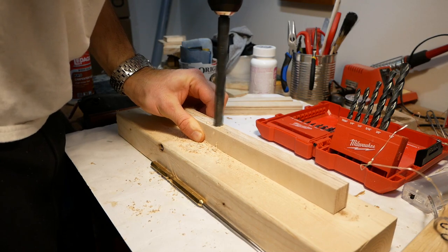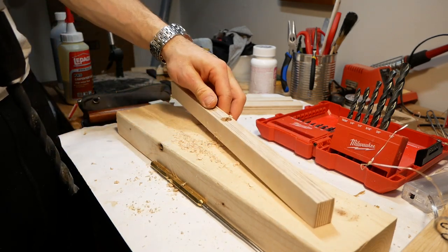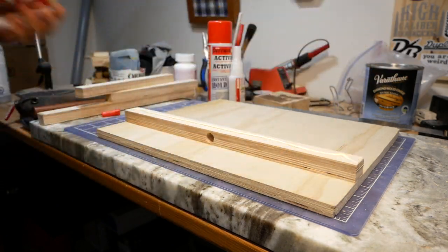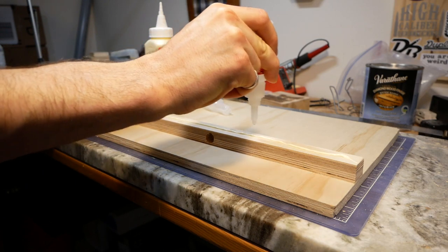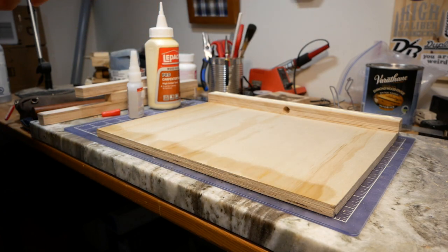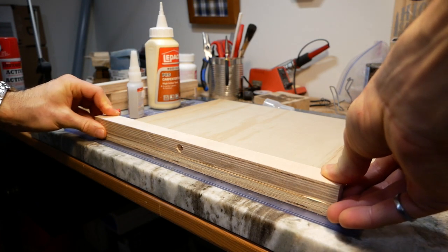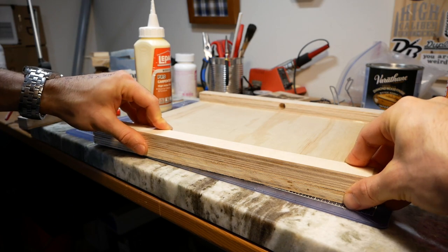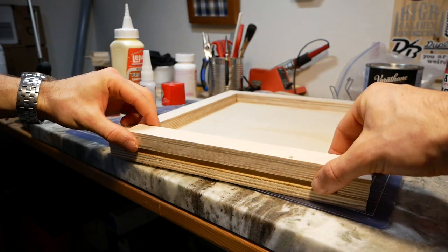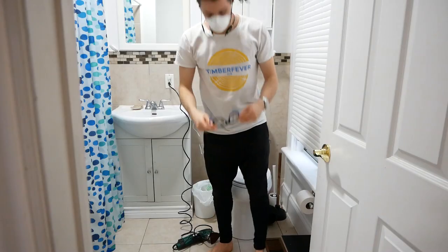I countersunk one side of the hole to give extra room for the wires. Finally, I was ready to assemble the frame. I've recently been loving the trick of using CA glue with activator in conjunction with wood glue. This method gives you a few seconds of working time to position your pieces, and then the activated CA glue clamps the pieces together while the wood glue dries. You just have to be really confident with your placement, because if you're not careful, the CA glue will grab before you're ready. But since my placements were not quite perfect, I had to do a little sanding to flush up the edges.